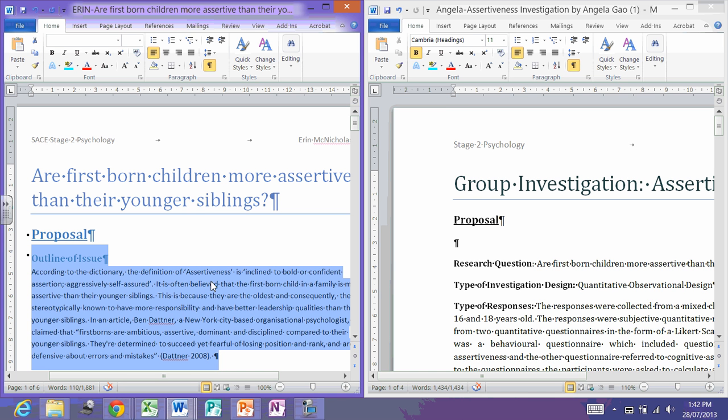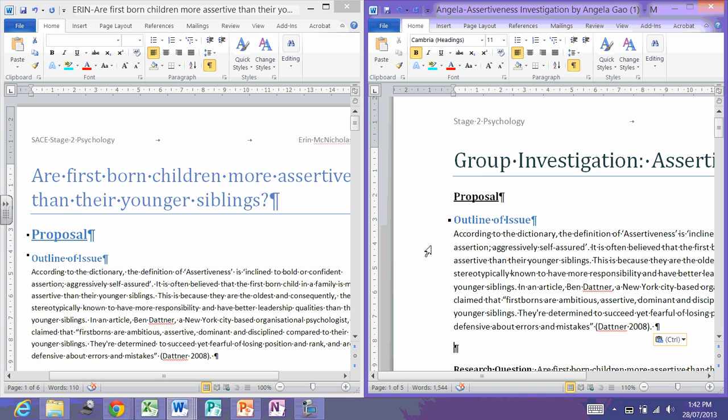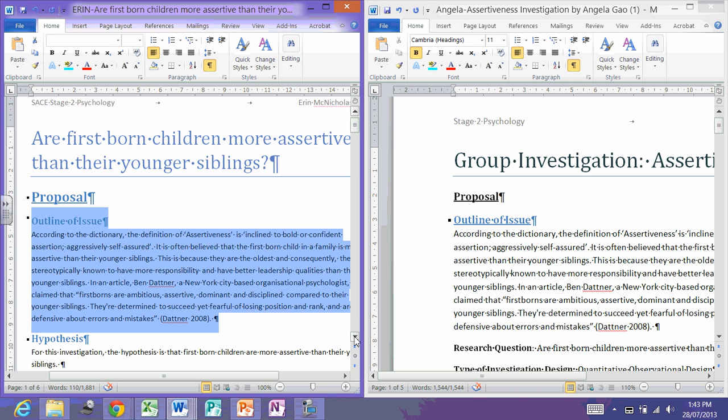The idea is this. Angela will say in her evaluation, Erin's contribution to the team was great because she found the research. And when I put it here, Control V, I would like Angela to sort this out to make it match with the word counts. So we are okay. Both of us do something. And then Erin will say that the collaboration of the team was great because I found the information, but Angela edited and wrote it and presented it.